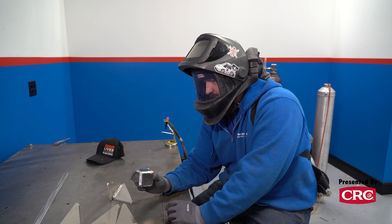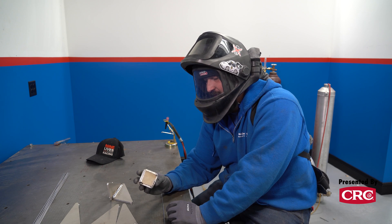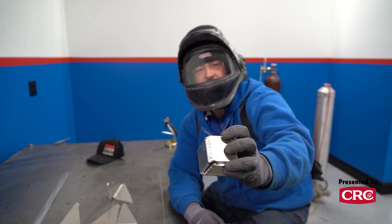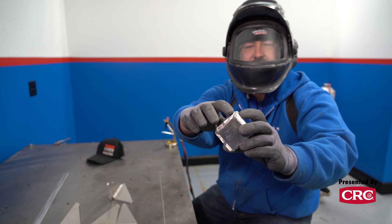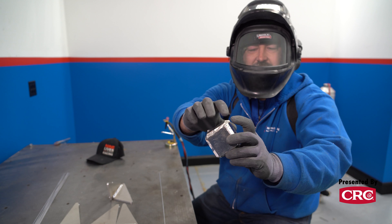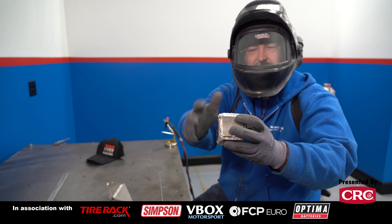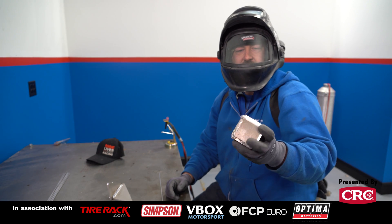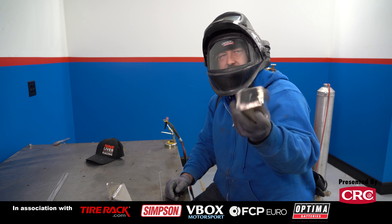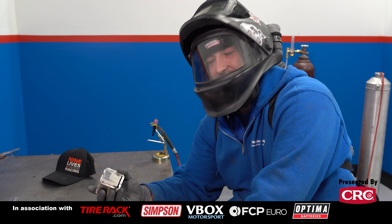Can ugly welds be strong? They can indeed, maybe not the strongest, but there are lots of ways to make an ugly weld strong. This one an apprentice did is pretty ugly, but it's got good fill — maybe a little underfilled — and the dimes are all stacked on top of each other, a little too hot, but that would hold very well. Compare it to a nice one with lots of ripples — I'd say those two would hold about the same. It doesn't necessarily need to be Instagram-quality to be strong, but do your best to be a great craftsman — that should be your motivation in the first place.